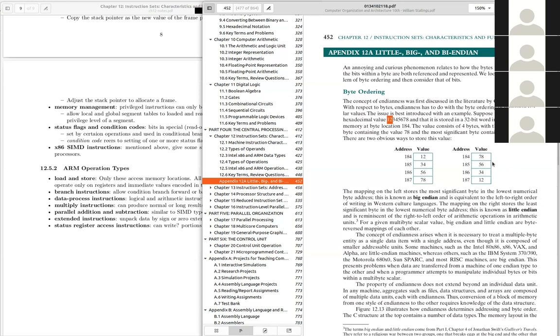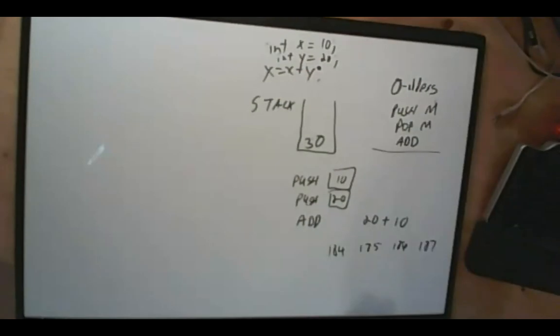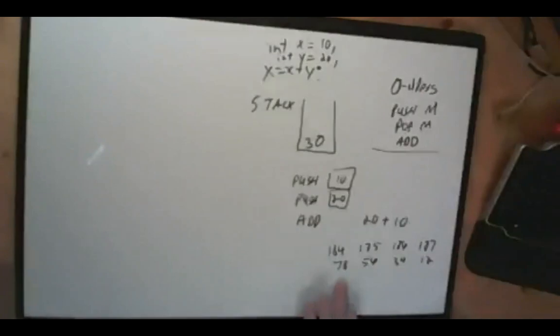But if you write that out in memory, I would have address 184, 185, 186, and 187. I'm inclined to usually write those from left to right, but you would end up with your most significant bit down here on the right hand side, and the least significant bits coming first in memory if you do it in the natural way from the lower addresses to the higher addresses. So I was going to write this program to show this. Maybe I'll show that next time. I'll definitely post that as an example that people can maybe try on their own.